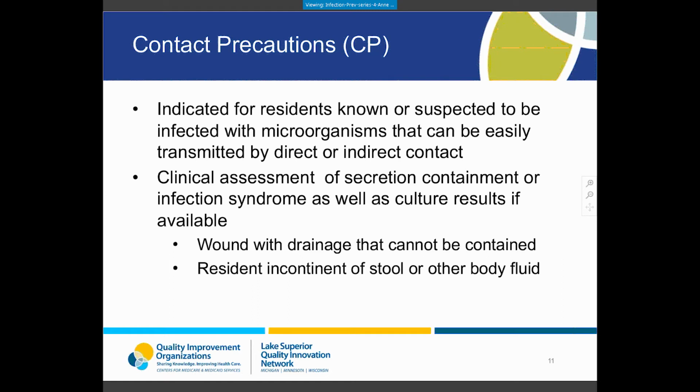In terms of the transmission, direct contact is person to person. Indirect contact is person to environment or equipment to the next person. The environment, which is a resident's room most of the time, as well as any equipment used, can become contaminated with that organism and can transmit the infection.